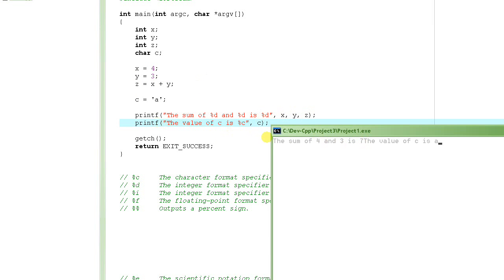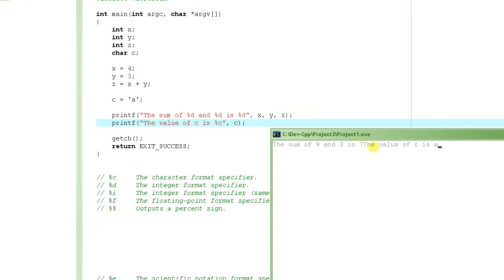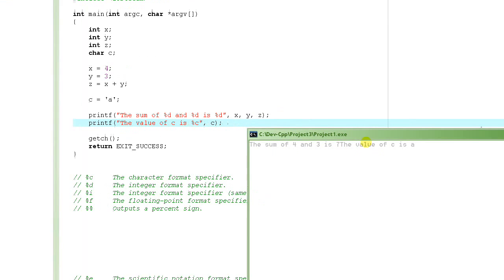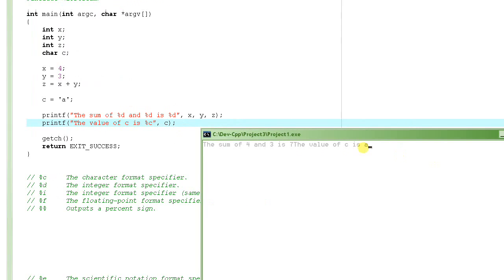Then it says the value of c is, and it substitutes %c with the value of c, which is A. So it displayed A. Now notice that both outputs are on the same line.